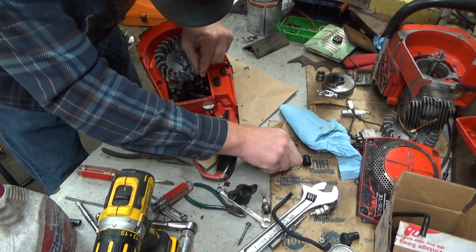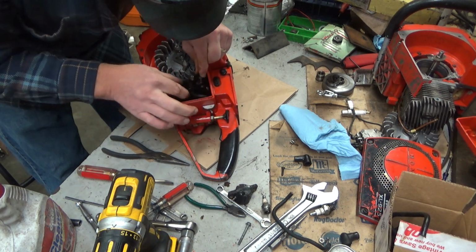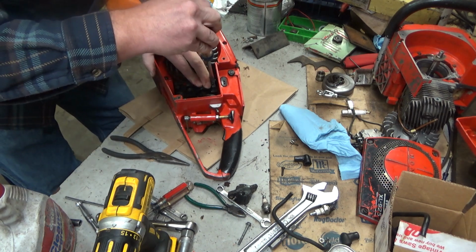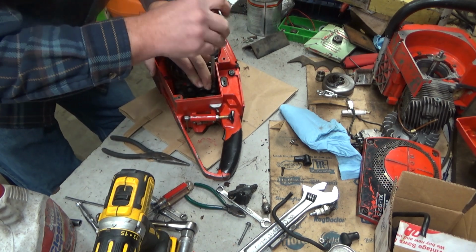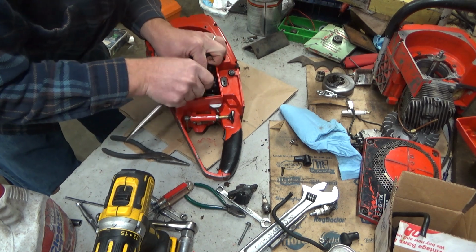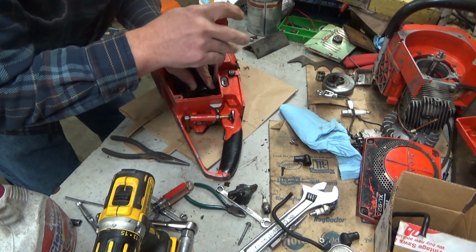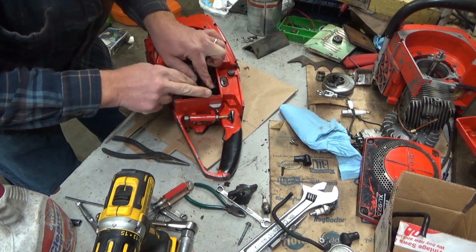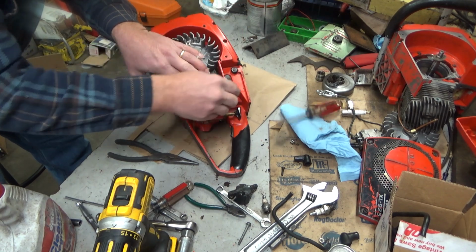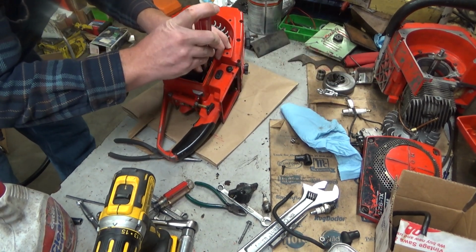This is part of why I really hoped we had gotten it dealt with while the saw was apart. Replacing these individual components with the throttle handle reassembled is doable, but it's not what a person's going to call fun. Oh, now knock that off. So I'm thinking about it. I didn't need to pull that stinking spark plug boot. Yeah. No, I didn't. I know the boot on the lead on this module was all torn up, so I wouldn't reuse it.